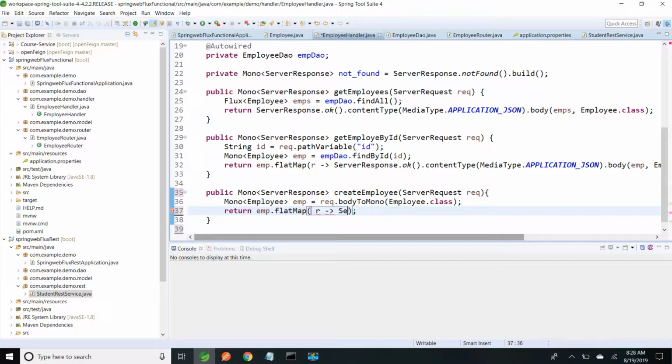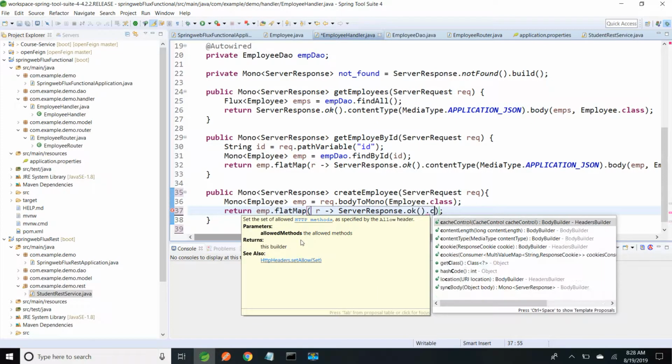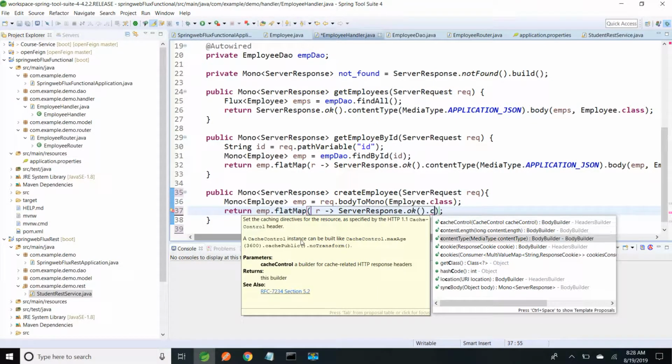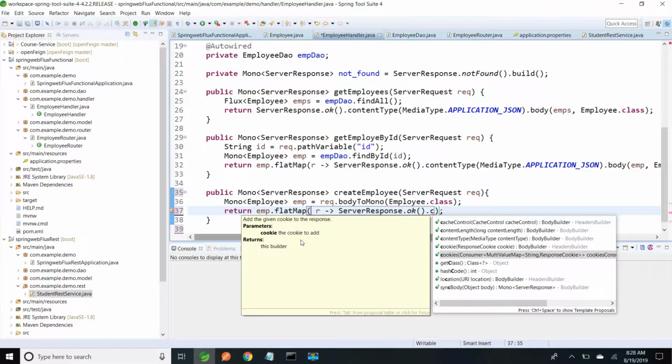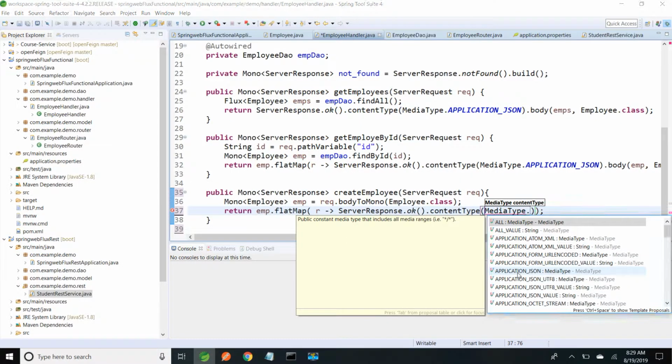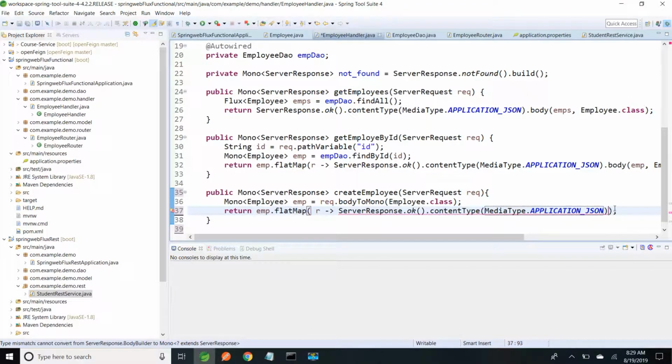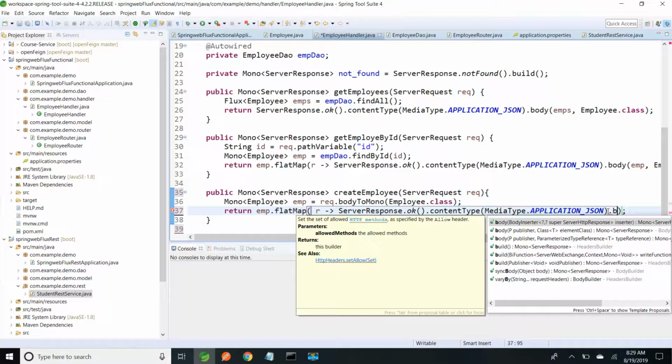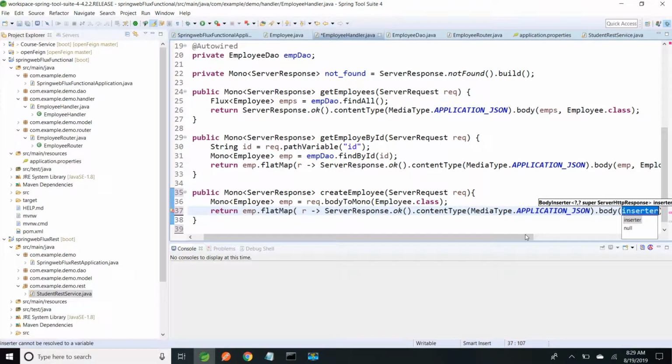I'm going to use the ServerResponse ok method, response.ok, and content type is MediaType.APPLICATION_JSON. And the body method takes, I'm going to do my save operation in the body.